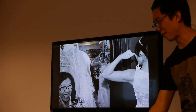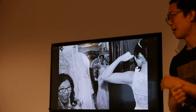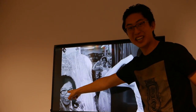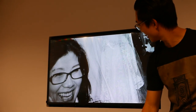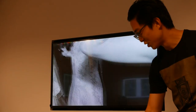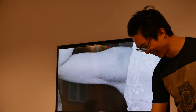This is actually one of my favorite pictures of Cindy, but what do you like about the composition? Besides Cindy's buff arms. Yeah. Do you know who that is? Sort of the mother of Cindy. What kind of expression does she have on her face? Joy. Well, happy and surprised. Oh, check out that muscle. Yeah. Oh, look at that definition.